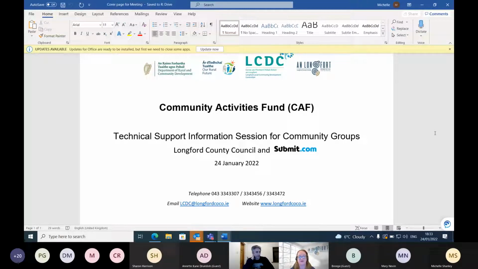Before you start, your community group will need the following information to complete your online application form. You'll need your tax reference number, which is the TRN. For those of you who've been paid grant aid by Longford County Council in the past, you should already have that. And if you need one, the link to the form is available on our website and at the relevant question in the online form. Secondly, you'll need your XY ITM coordinates. There's a department simple guideline as to how to get these on our web page as well, and there's a link to it on our online application form. And thirdly, you will need to upload 3 separate quotations from all the requirements.